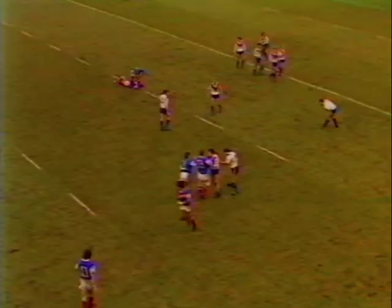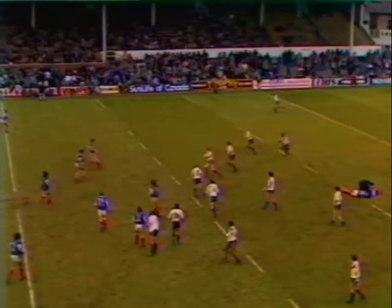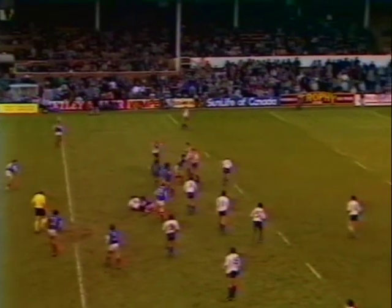And a good strong performance from these British forwards. The backs have had the glory, but one or two good runs here. And it's nice to see Keith England making his debut there, coming off the substitutes bench. Another player getting the experience. Just 2 minutes to go. Mark Forster.